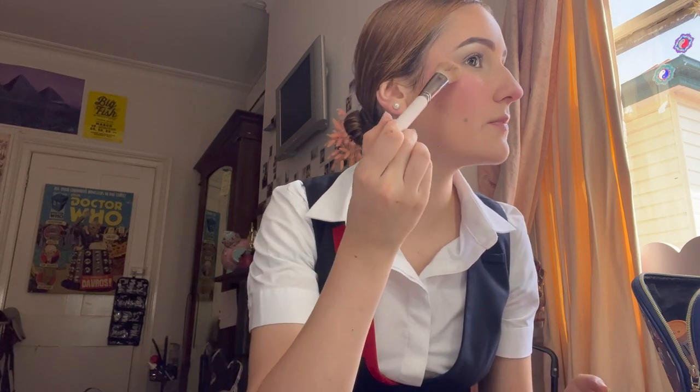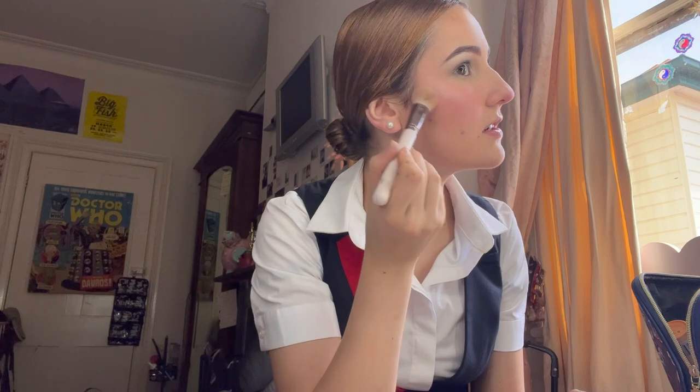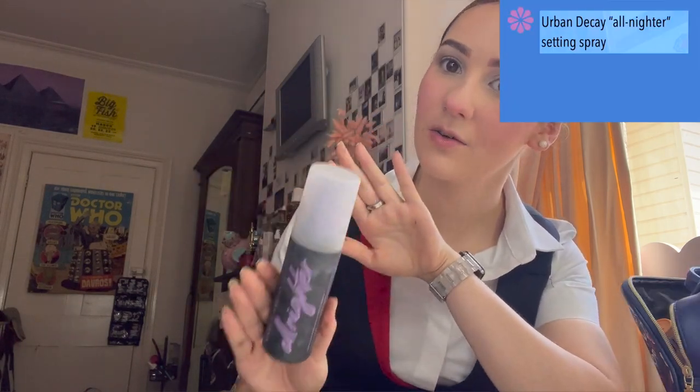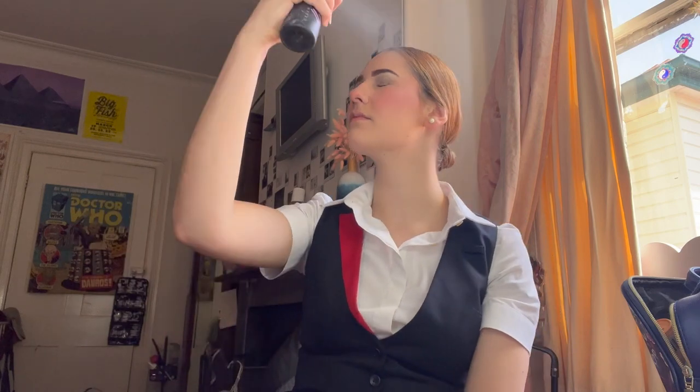Like a fluffy brush and take that same shade. And I just like to put a little bit on the cheeks there, cheekbones, and down the bridge of the nose as a nice sort of subtle highlight, which just in turn makes the look really glowy. Urban Decay All Nighter Setting Spray. This is my absolute favorite setting spray. It's a little pricey, but you really get what you pay for.